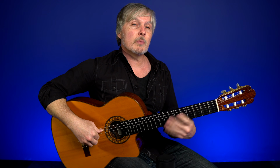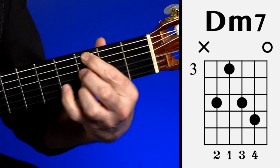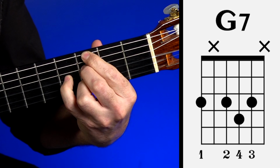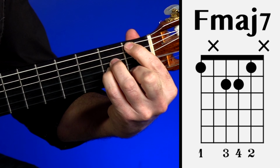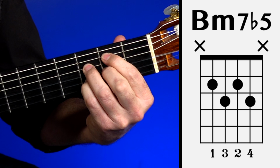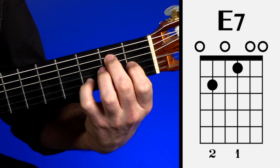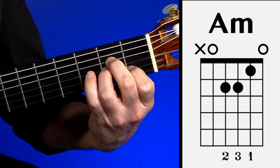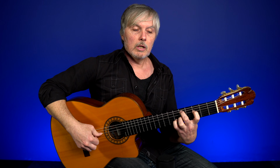And let's take some chords from the cycle of fourths. We'll have D minor 7, going to G7, to C major 7 like this, to F major 7. You've heard a million songs that have exactly this progression. B minor 7 flat 5, E7, which we've seen, with or without your pinky, then A minor, and then turn A minor into A7. Where does A7 want to go? Back to D minor 7. So it's a perfect kind of loop for us.